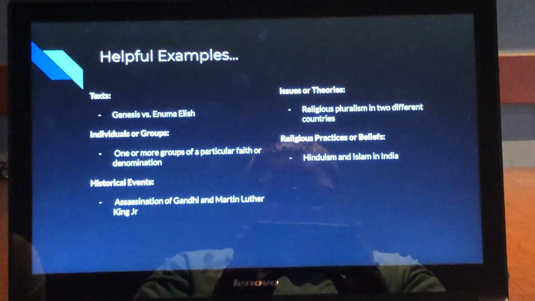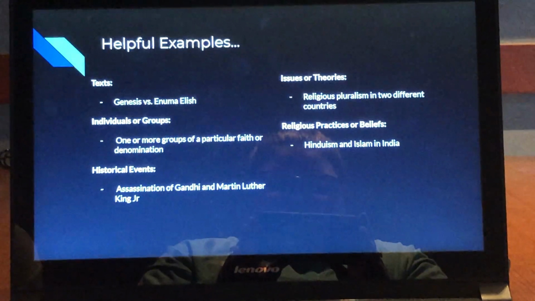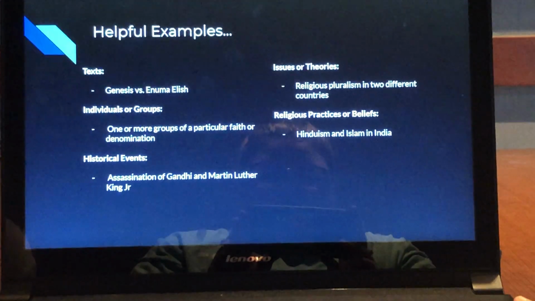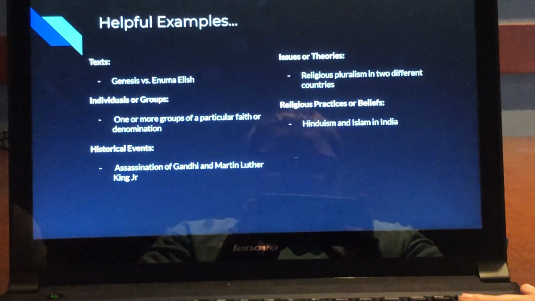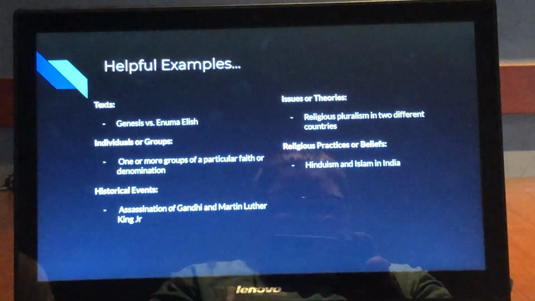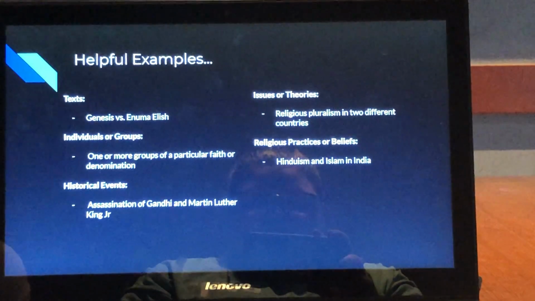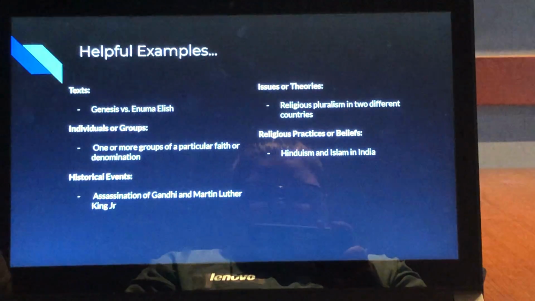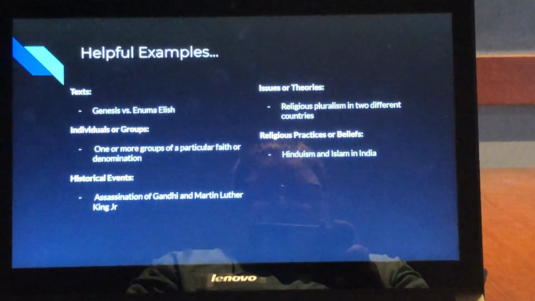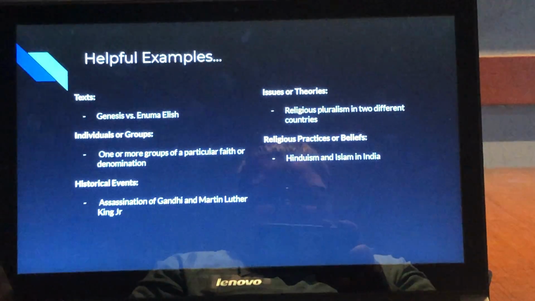For individuals or groups, maybe you're comparing two different faiths or even two denominations within the same faith. It can really give you some clarity on how different they really are. Historical events, the assassination of Gandhi and Martin Luther King Jr. is a good example. Issues or theories, religious pluralism in two different countries. And then religious practices or beliefs, you could compare something like Hindu and Islam, as we see here, or really anything, Christianity and Islam, Judaism, Buddhism, anything.